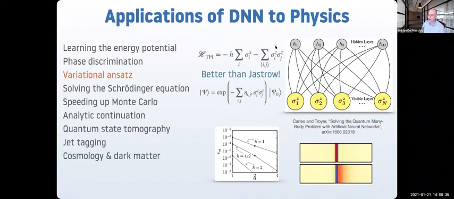This is just a modification of that Ising Hamiltonian where I add a magnetic field in a certain direction. This is the error in the energy. So in some cases where they train this and they know the exact energy, based on how many of these hidden layers there were, from let's say 1 up to 4, what they're plotting is the error in the machine learning approach, and you can get errors as low as 10 to the minus 8. So this works really, really well.